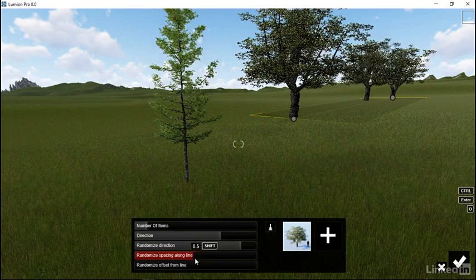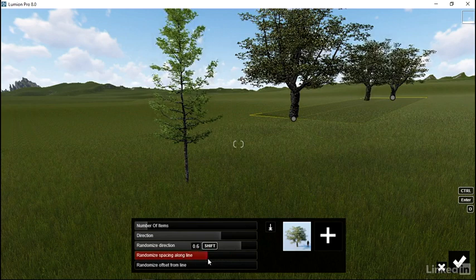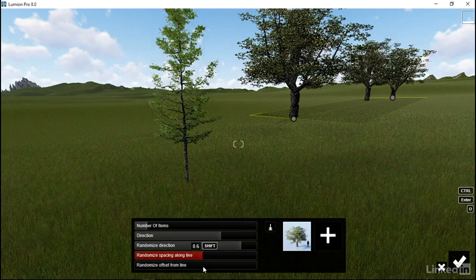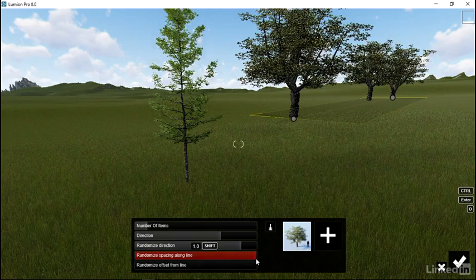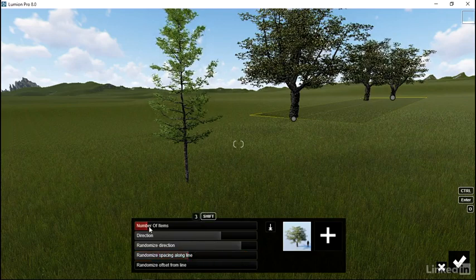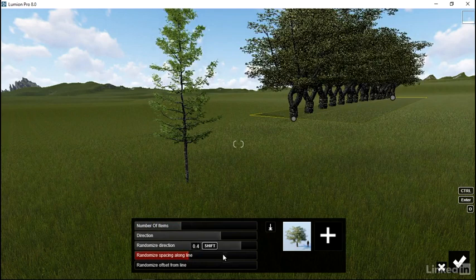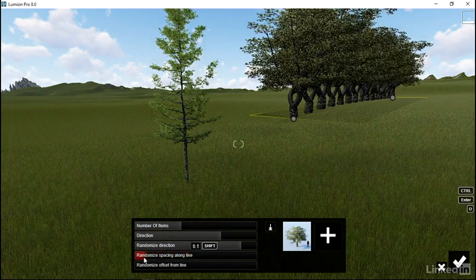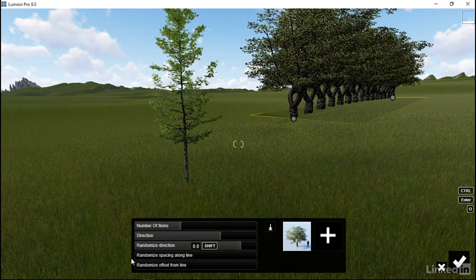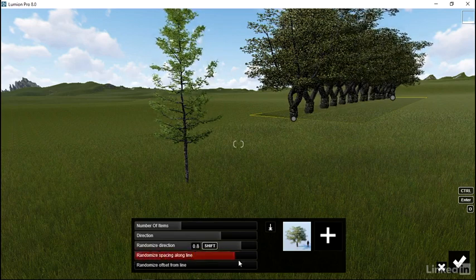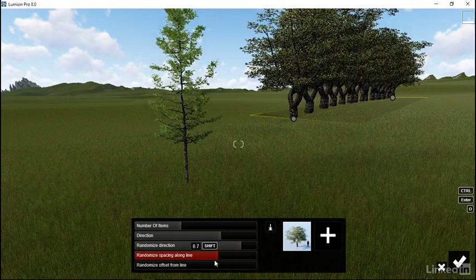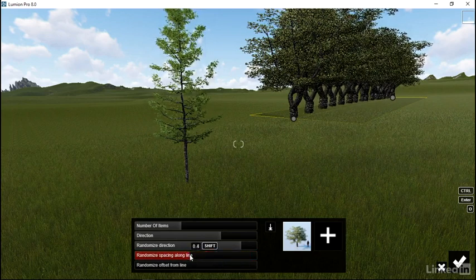You can randomize the spacing along the line, which will bring the trees either closer or farther apart from one another. If it's all the way over to 0.0, they'll be evenly spaced away from one another in most cases if there's enough trees. If you pull it over in this direction, you may start to realize that they're very far apart. Let me adjust the overall number of trees. If I bring the randomized spacing over, they're evenly spaced. Now some trees are closer together and other trees are farther apart. So it just depends on how far over and what kind of spacing that you would like.